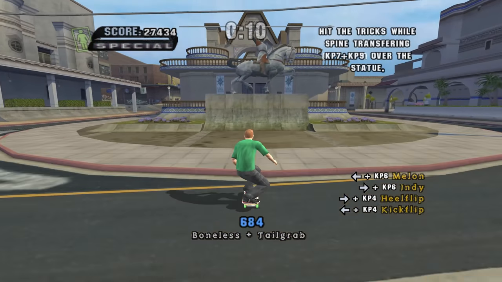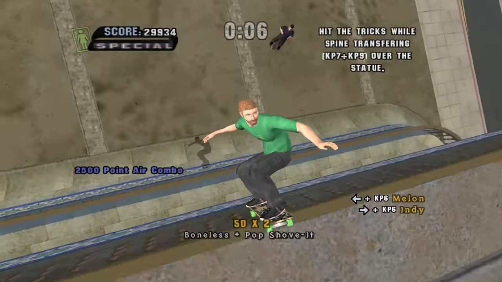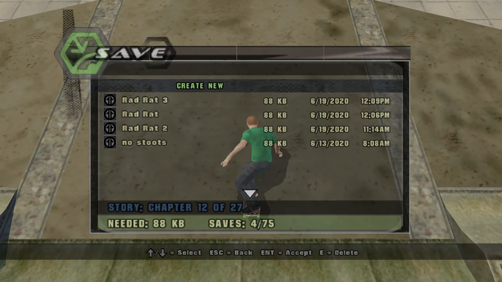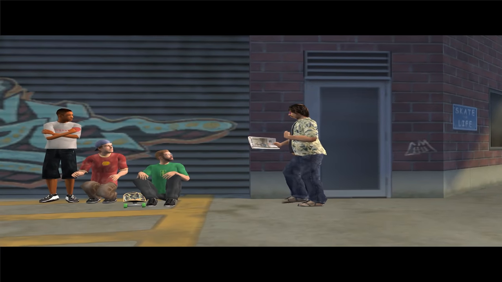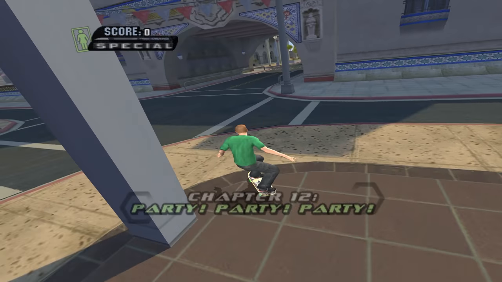Oh, this is gonna be tough. Kick flip, heel flip. Melon Indy. Oh, I did it. Okay, cool. That was close. Look at, I'm like in the ground right now. I just barely made it. Oh, look at the stripes, they're all flickery. That's gross. Yeah, I'm not gonna watch that.